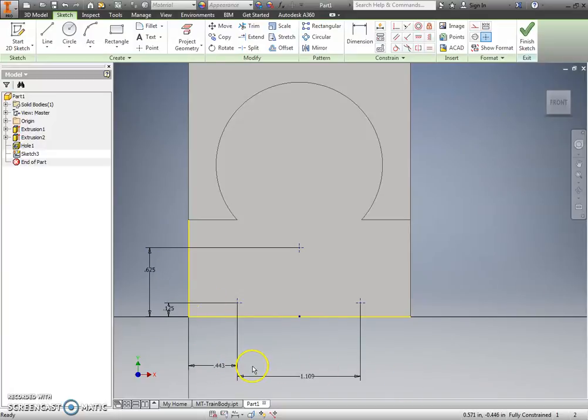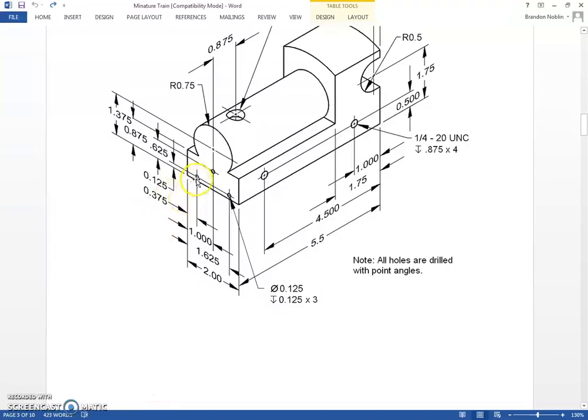Now I'm looking for my left to right information. So if I go here, first circle is 0.375 inches from my left edge. The middle circle is 1 inch, which was centered, which I already placed. And then this dimensioning is a little bit different than what I put in Inventor. It says 1.625.